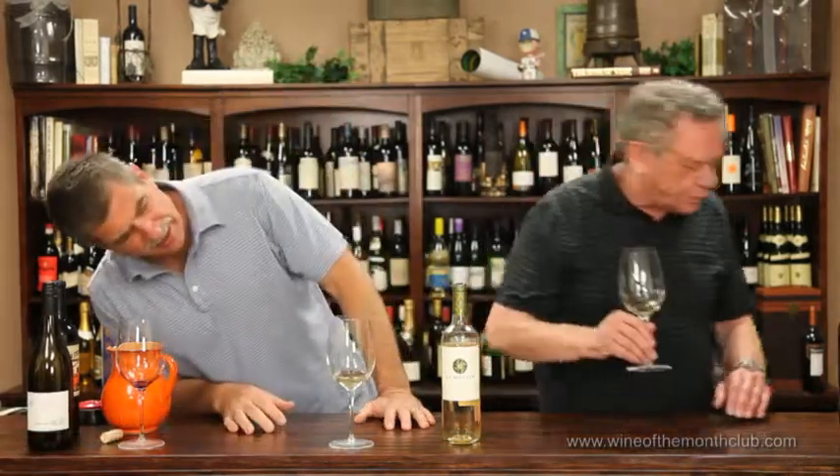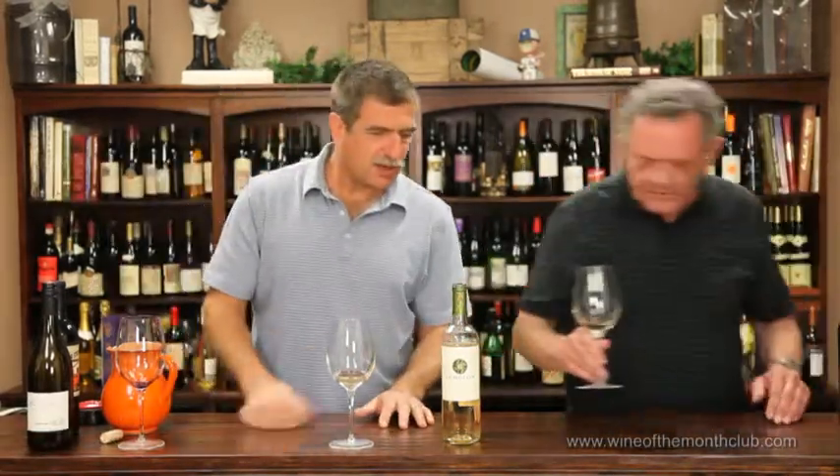2011 Pinot Grigio. I love the color of this — is this not what Pinot Grigio should look like? It's got that little greenish tint to it, kind of gray copper. All Pinot Grigio on the nose and the flavors — it's delicious. This is my buddy Kurt Lorenzi who makes this wine. Kurt's a fabulous winemaker. $14.99 on the shelf.